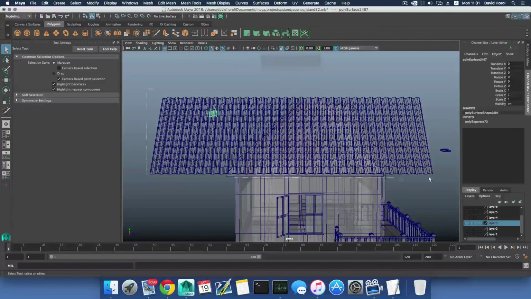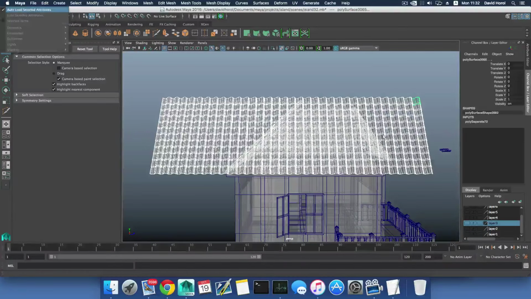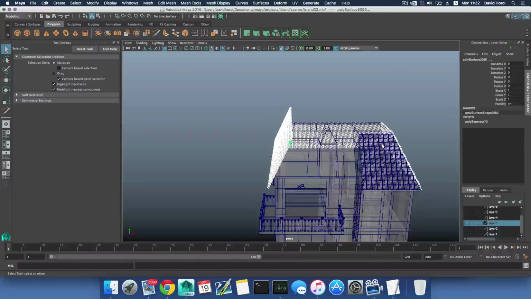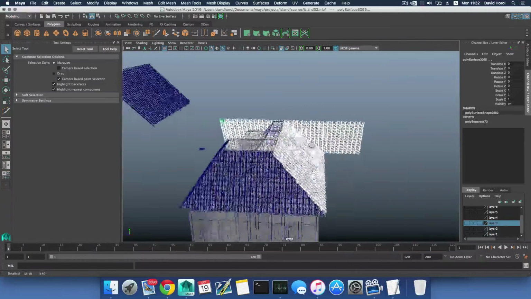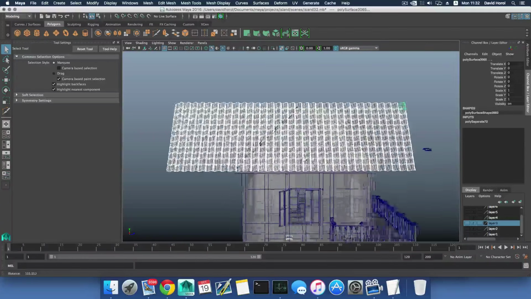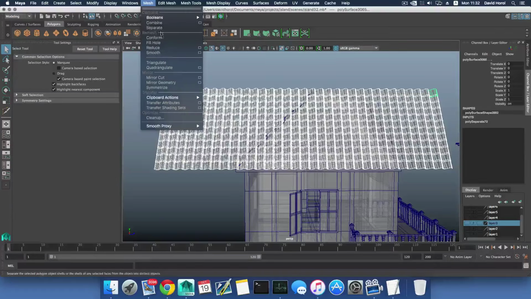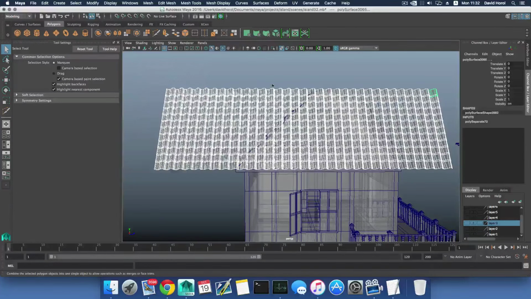Okay. Let's grab them all. Let's unselect the house. Let's unselect this. See, these are like one combined object, so we can deal with them that way. And for this, I'm gonna mesh combine these.